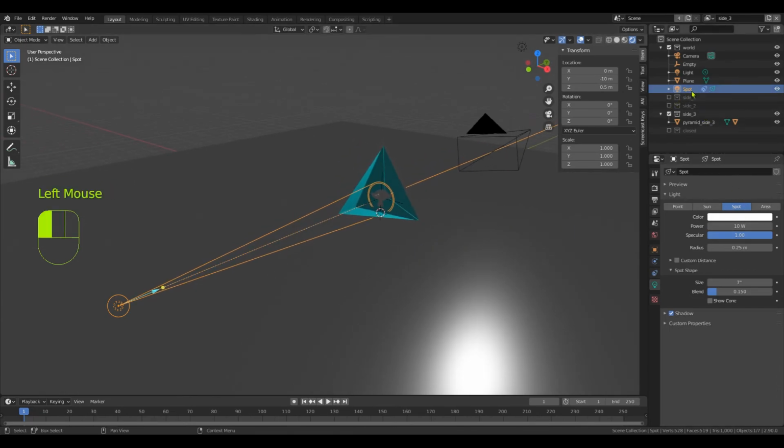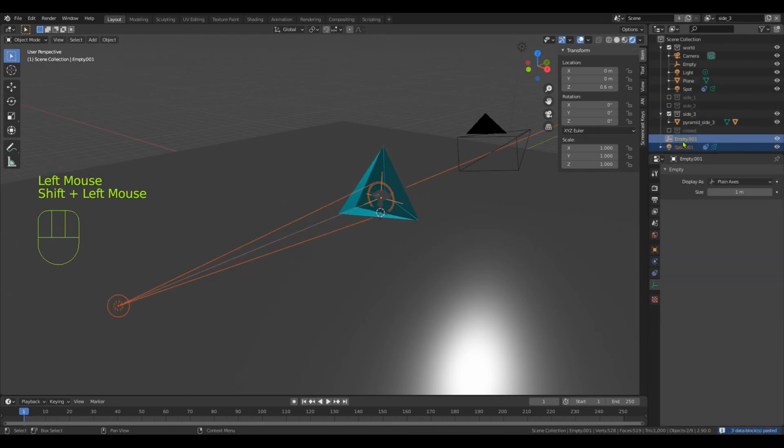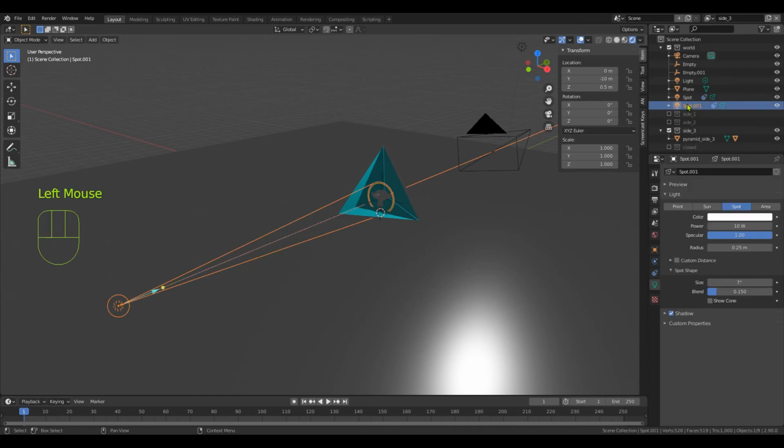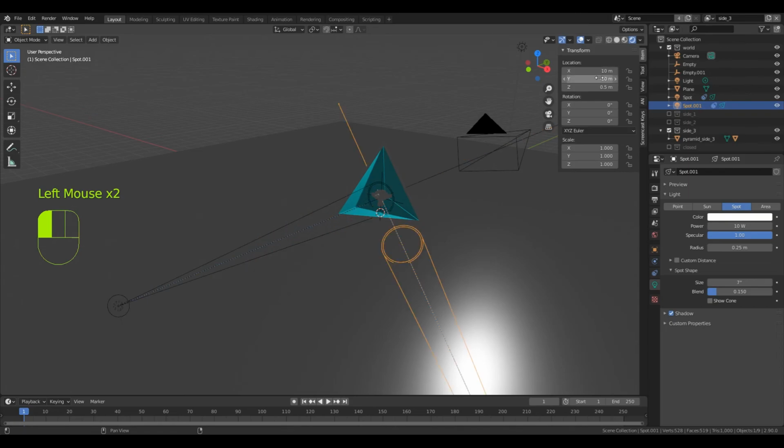And we want another spotlight, so copy paste. Oops. Want only the spotlight, copy and paste. Oh, because it's dragged to the empty, it also copied the empty. This is fine. And we want to set it to 10 meters in the x direction and 0 meters in the y direction.